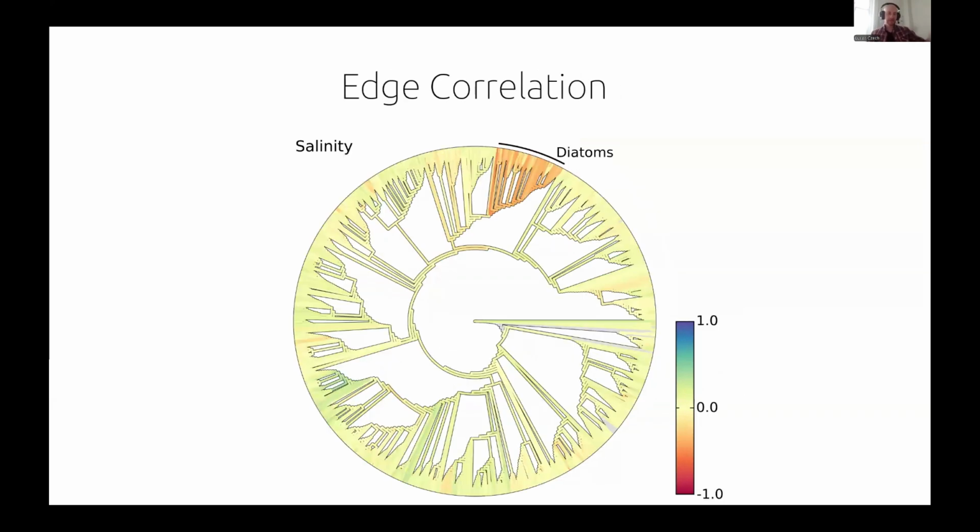A different visualization from a different data set would be, for example, here, from oceanic data, where diatoms, little microalgae, are negatively correlated in their abundances with salinity in the oceans, as a second example of how that looks. The more salt content there is, the fewer algae can survive in these environments. And this is what we're seeing here in a reference context that is suitable for that data set.